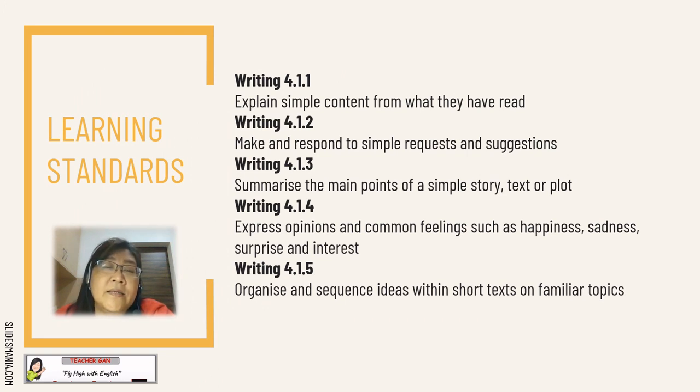Let's look at the learning standards. We have writing 4.1.1: explain simple content from what they have read. Writing 4.1.2: make and respond to simple requests and suggestions. Writing 4.1.3: summarize the main points of a simple story, text or plot. Writing 4.1.4: express opinions and common feelings such as happiness, sadness, surprise, and interest. Writing 4.1.5: organize and sequence ideas within short text on familiar topics.